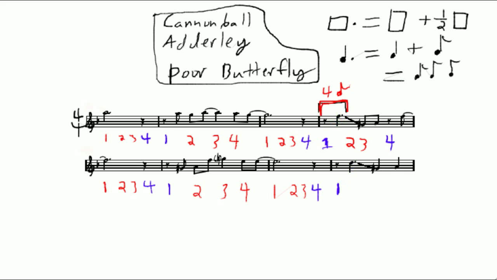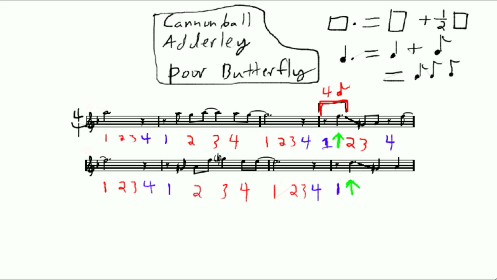And actually, you know what? I'm going to real quick just write in that green, just in case you're having trouble following me. But we start playing this dotted quarter on the upbeat, don't we? Because we just have an 8th note so far in the measure. So upbeat. There we go. And I'll do the same thing down here. Dotted quarter note comes on an upbeat.